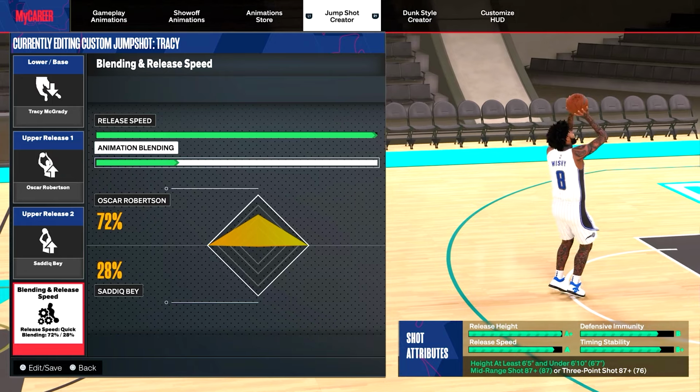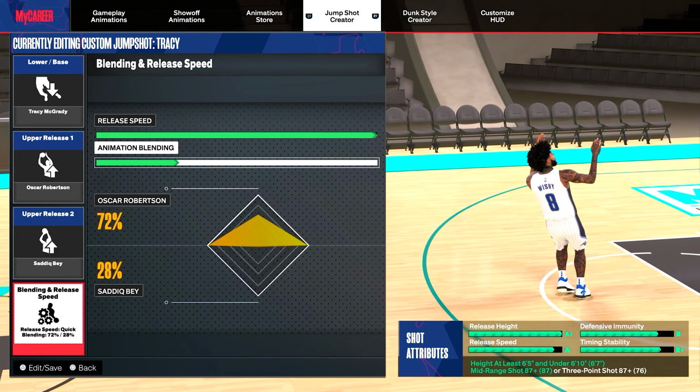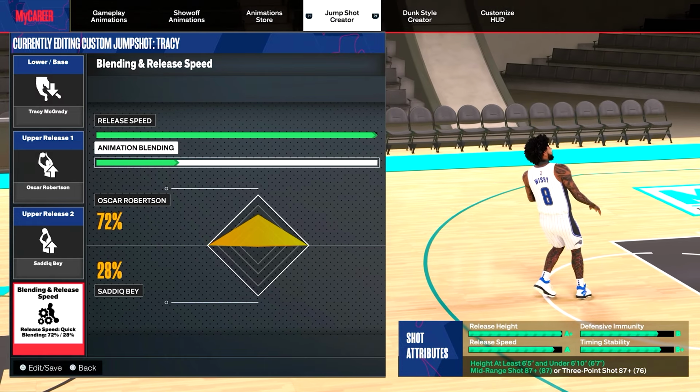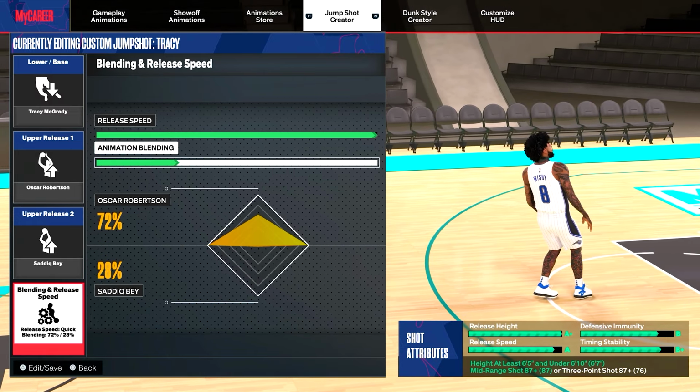So you're not really going to get that many timings with this shot. Like I said, you can use this on spot up builds. It's very nice from the corner, or you can use it on guards, which is what I do. I use this build on all my 2s guards.